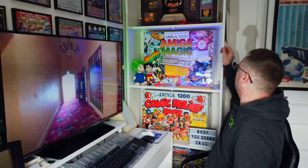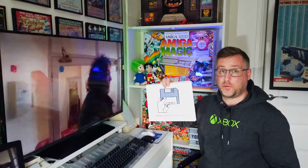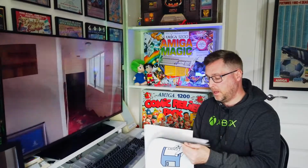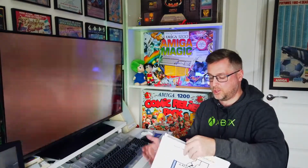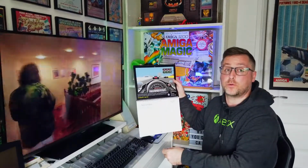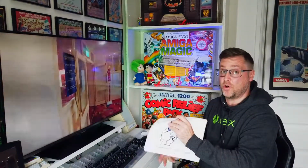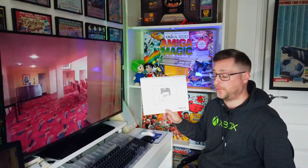Right, it's that time of year when the calendars start to fizzle out and we come to the end of the calendar life, and we've got 1 month left. Now, Martin Grundy, as you may know on Facebook, does these sorts of calendars. This 2021 calendar I bought off him last year, the first calendar I've ever bought from him. Obviously, we're on the last month now, which is Micro Prose Grand Prix, and then next month, spoiler alert, another world. After that, no more. We're back to the Kickstart screen, unfortunately.